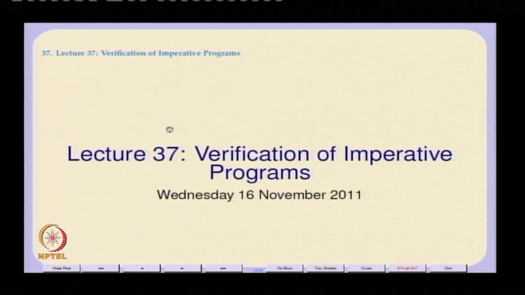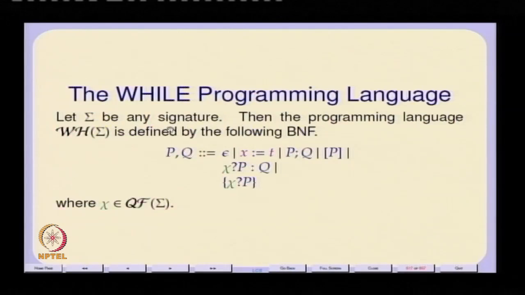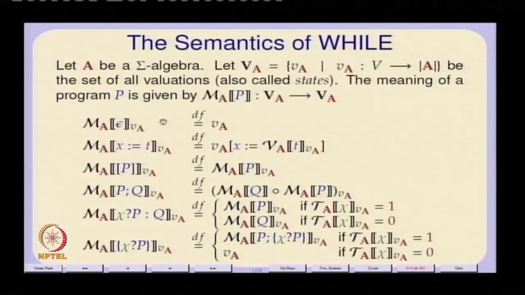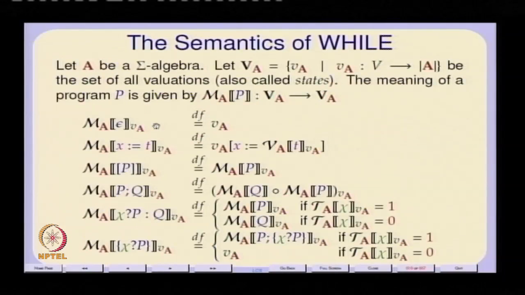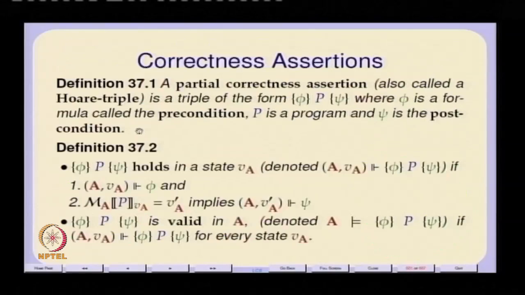For example, we also looked at the verification of imperative programs, the notion of a programming construct not just as a state transformer, but as a predicate transformer, and that is what we looked at. So, this is like generalizing the notion of meaning from single states to sets of states, and sets of states essentially signify a property and therefore a predicate, and so we actually extended this notion.